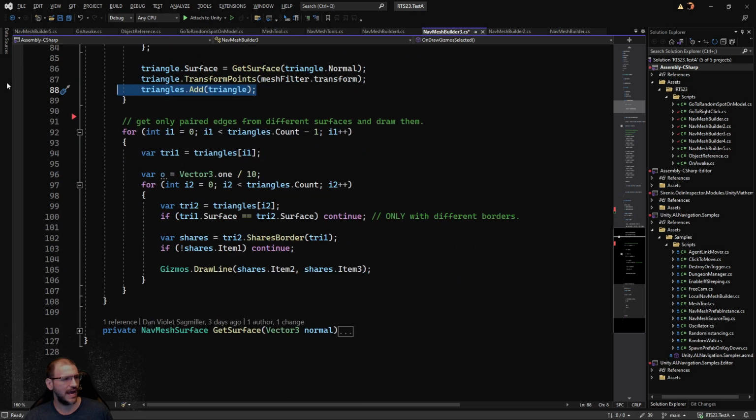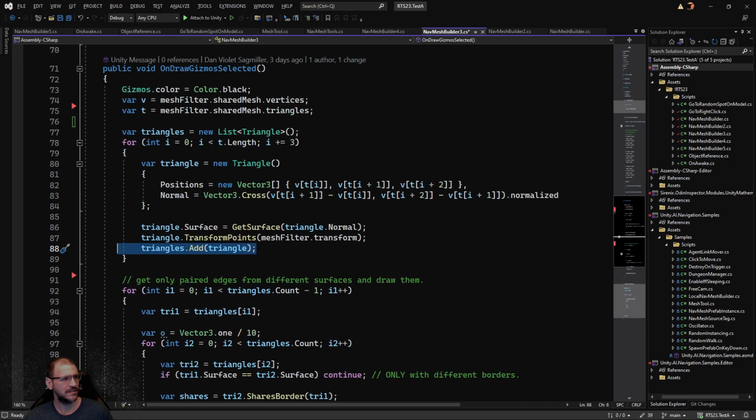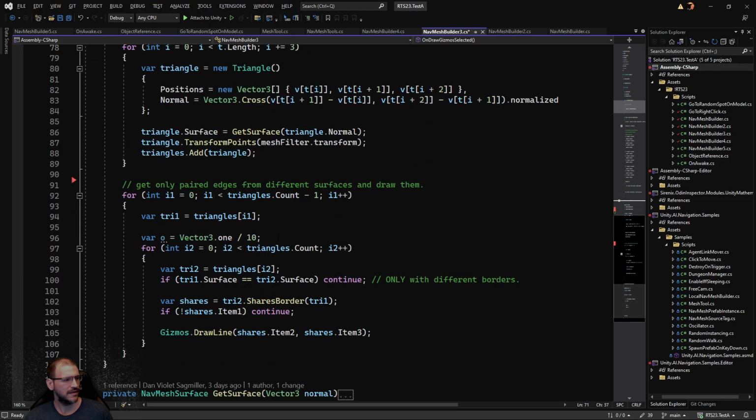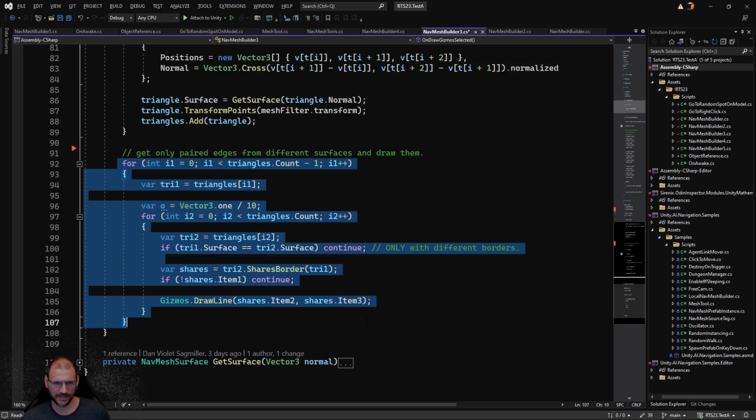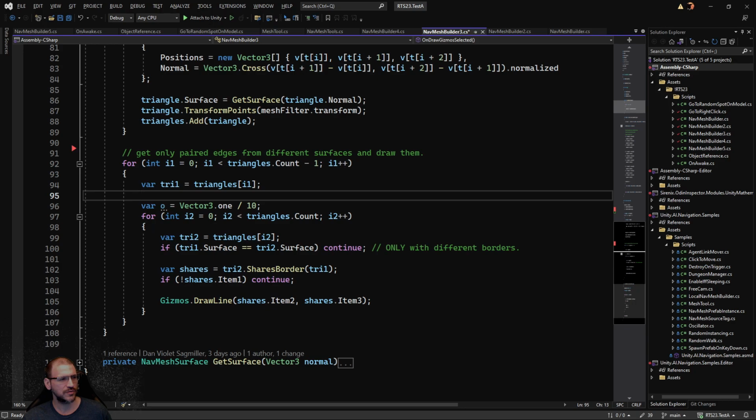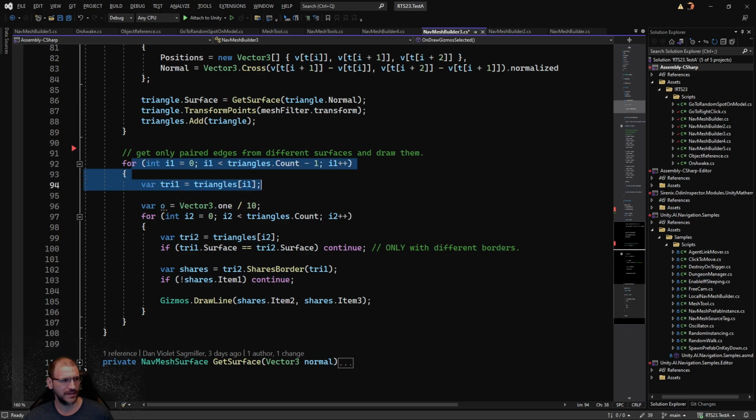All right, so now we're going to go on, and this is still inside the OnDrawGizmosSelected. We're going to go through this, and it's much smaller this time too, because we have less that we're doing. We're effectively going to go through each one of the triangles. We're comparing them side by side. I believe we did the same thing last time. And we are doing, for every one of these first set of triangles, we start with the first, for the first one, we start at 0, move on to the count - 1, so we never actually get to the end one in this one.